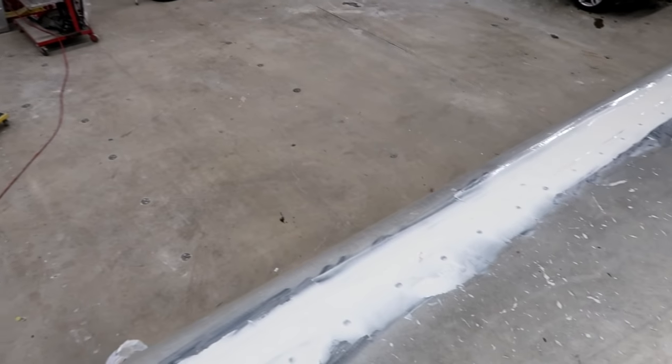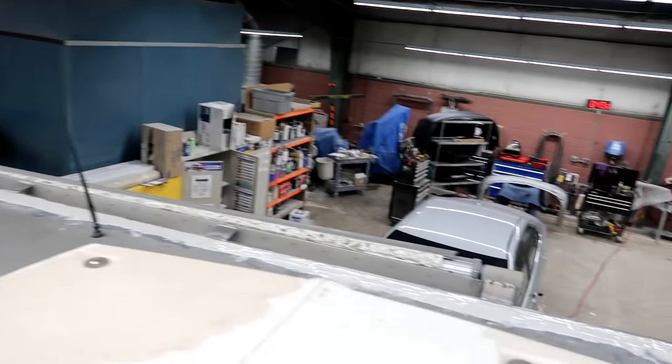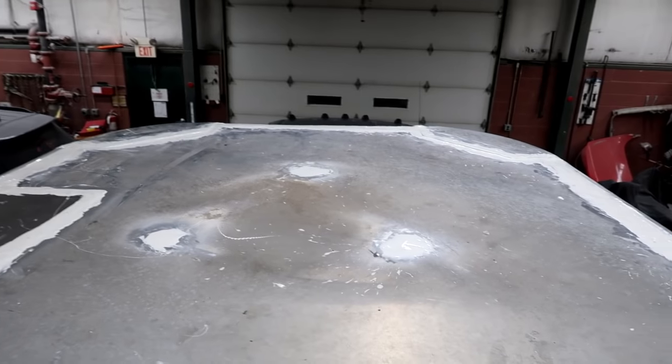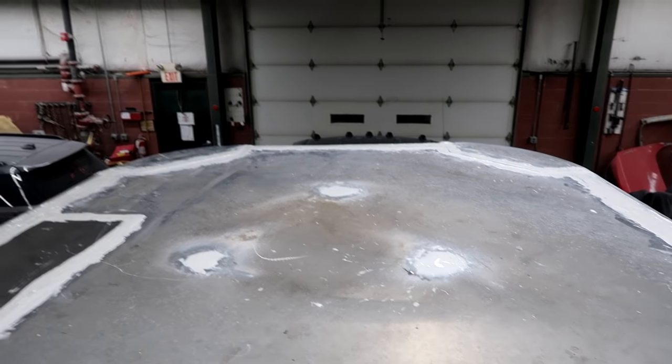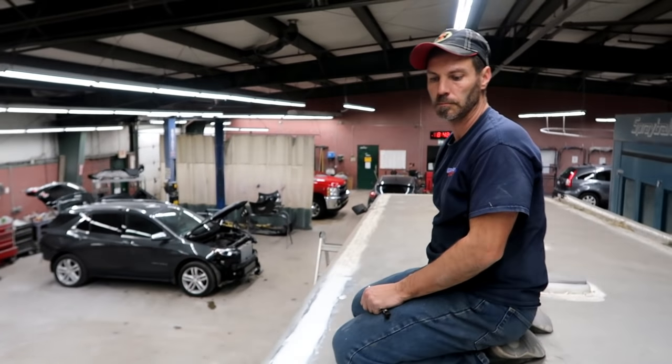It's up on my hands, it's in my hair now because I accidentally touched my head. I've got this whole thing done just barely. Some areas had a little bit too much, and some areas just barely have enough. 4 bottles worth. So now it's got to dry for an unknown length of time. You guys ready for the grand reveal on the outside of the trailer? Here it is.